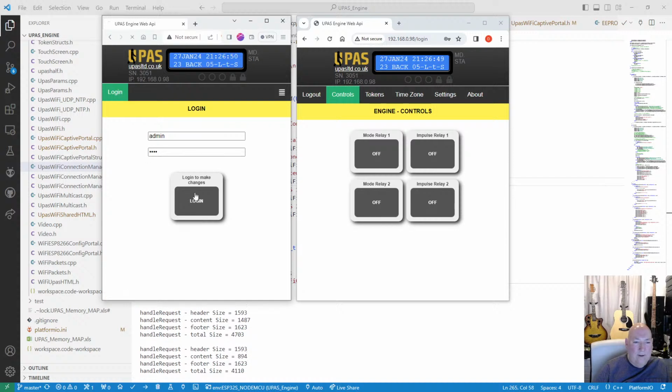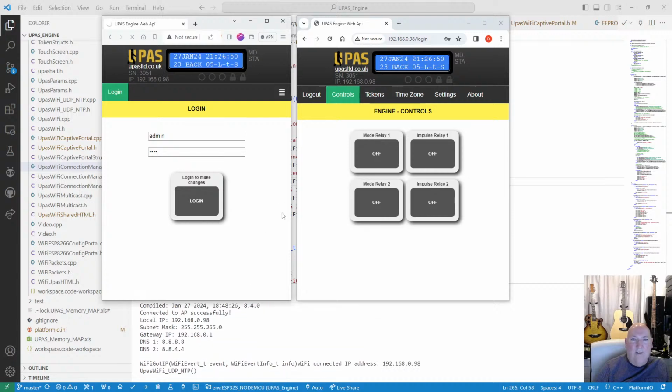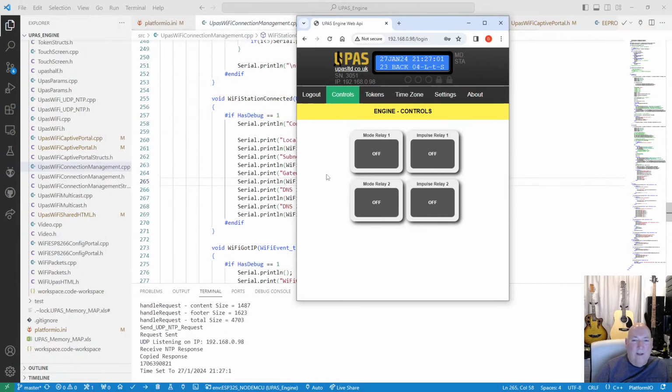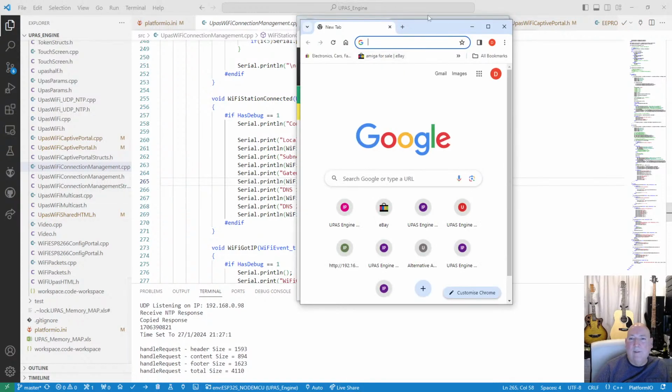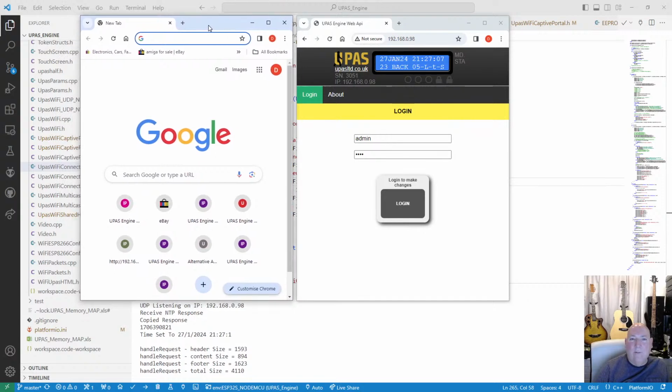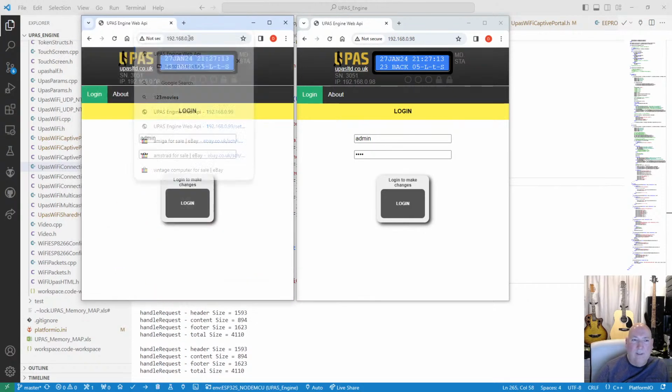Right, so we're logging in there now. It's really struggling, that one is. Yeah, it's now reset. See that? Don't like it. Okay, let's just go back onto login. Let's open another Chrome. So I've got two Chrome side by side.